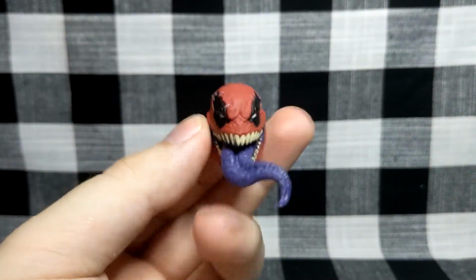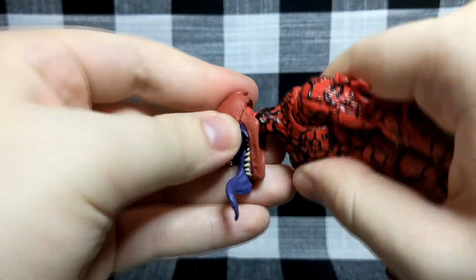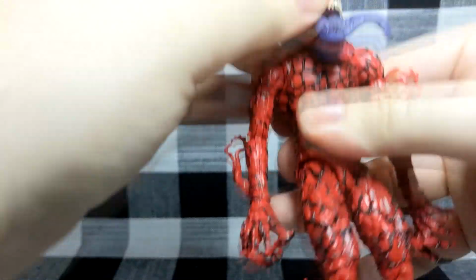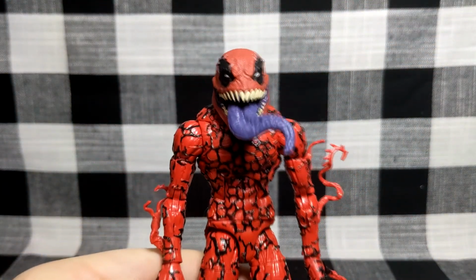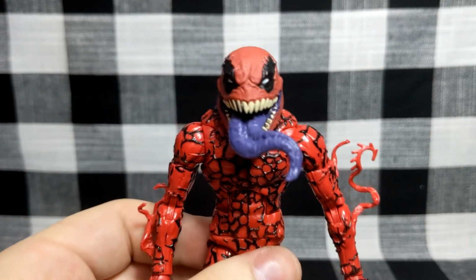And then, of course, being part of the Venompool Build-A-Figure range, you do get Venompool's head, which, you know what, I usually do this whenever I get a head. Let's see, does it fit on the ball joint? Yeah. So, if that's a look you want, you've got an extra head, basically. It does actually kind of work. From behind it doesn't work, but other than the colours not matching, that's actually pretty good.